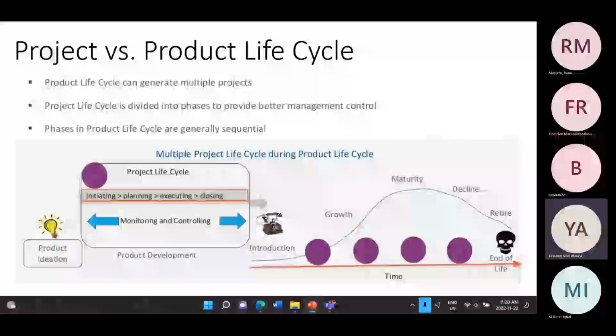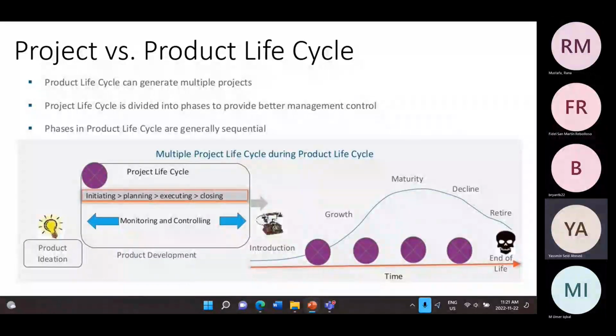So now let's also quickly talk about the product life cycle and try to understand what projects and the product life cycle are, very quickly. Now understand one thing: there could be multiple project life cycles within the product life cycle. So once you have a product, this is a product life cycle, you can undertake multiple projects. But when you create a product for the first time, you have one such project which you have undertaken to launch that product, right, guys?